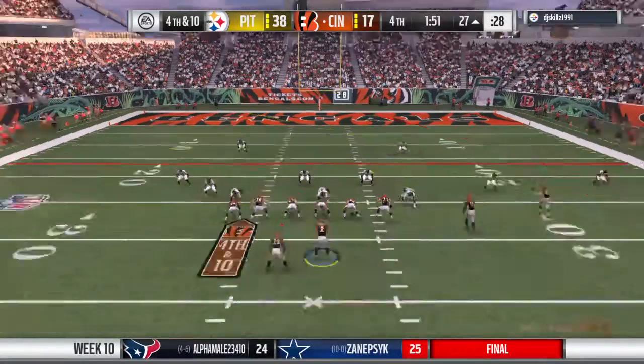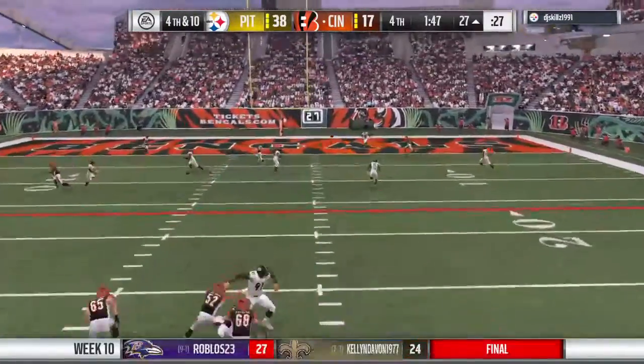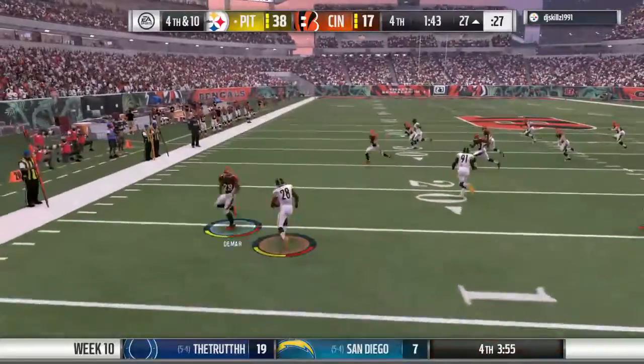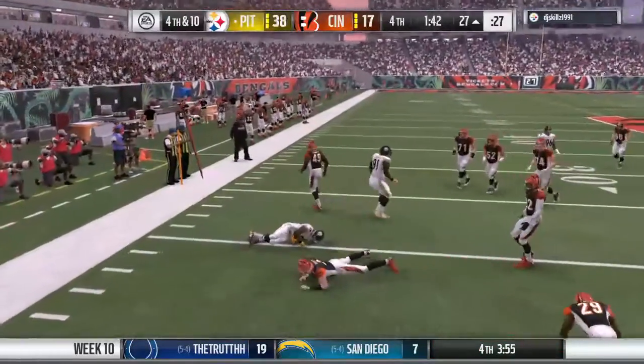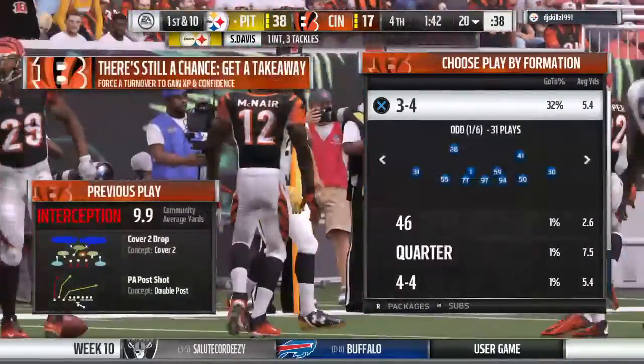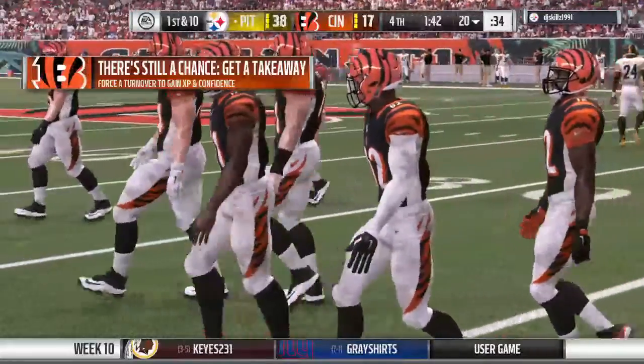All right, here we go. Green. Off the play fake, he'll look to throw. And his pass is intercepted for the 4th time today. A great read, and it's picked off. And he is going to get this one back to the 20-yard line. Now the Steelers' offense gets ready to get back onto the field. They have the big cushion.